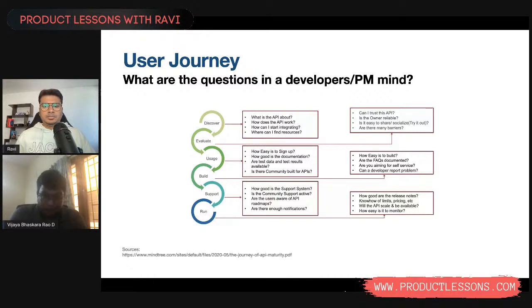But during the runtime, you need to understand that maintenance is actually a nightmare. For you, it might be that you're the only API. I mean, as a PM, you'll be like, hey, I'm just one API, right? So maintenance shouldn't be a problem. But the problem is your customer is probably talking to 10, 15, 20 different APIs, and they're managing that at their end. You need to put yourself in their shoes, and if you're not giving them an easy way to monitor, and keep updating them about upgrades or downtimes and all of this, you're going to be a roadblock for them and their progress, and you might ultimately affect their end users, and that's a big problem.